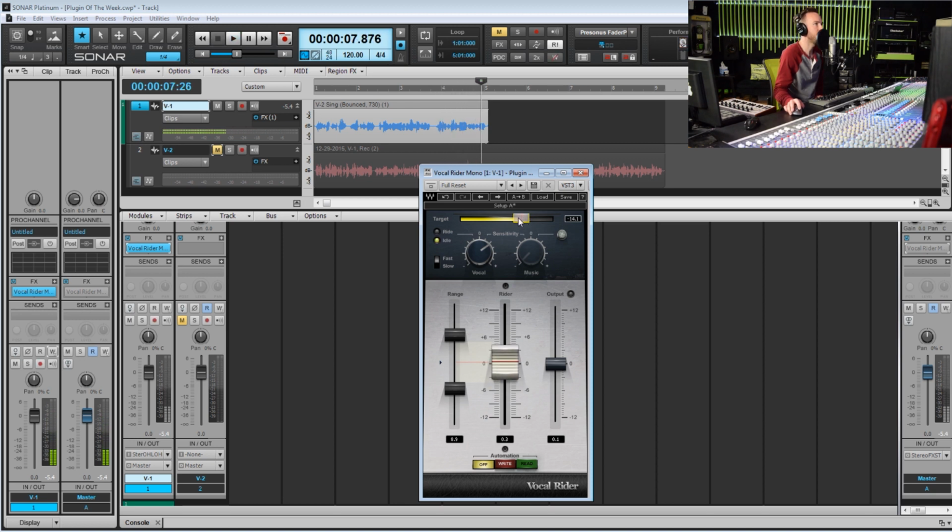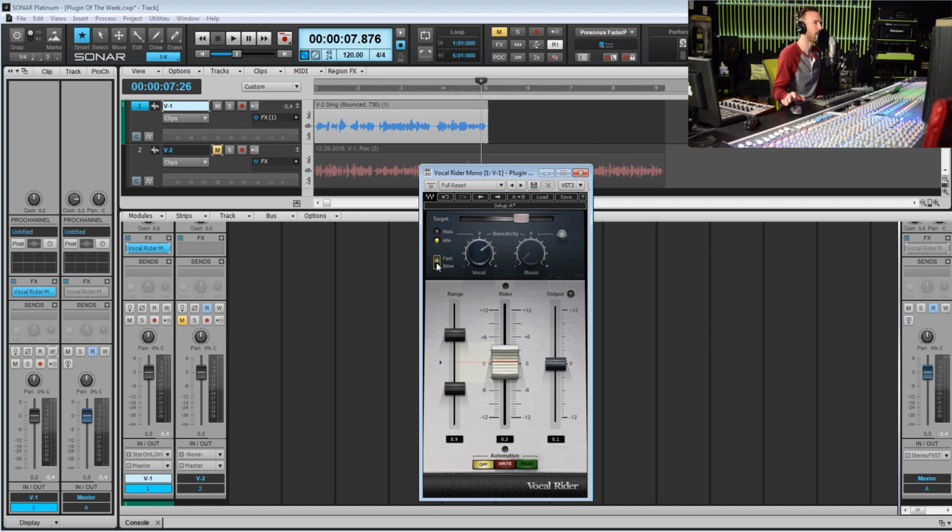So you can see by moving this around, I got the fader to almost stay right in the middle and only change when there's a loud or quiet part. The next thing we're going to do is over here, there's this fast and slow switch.